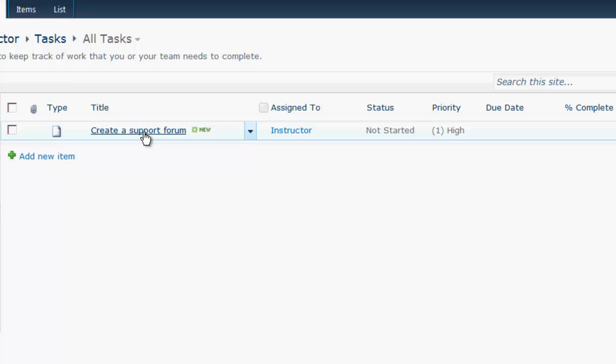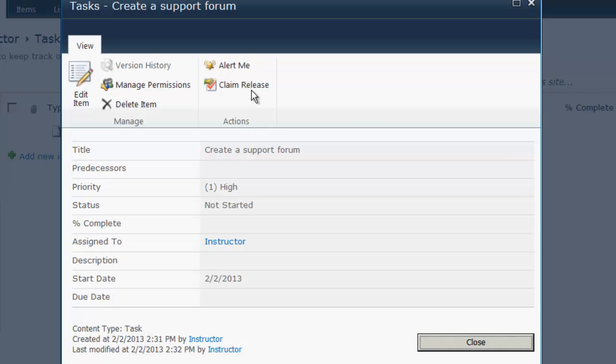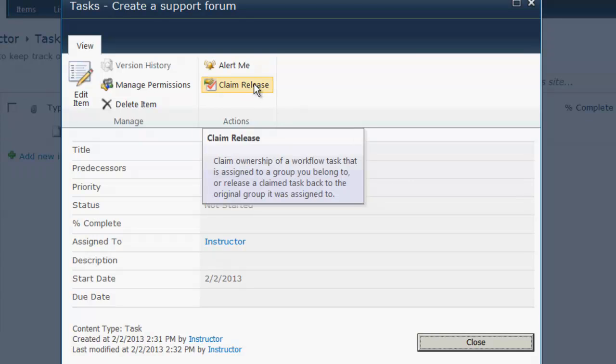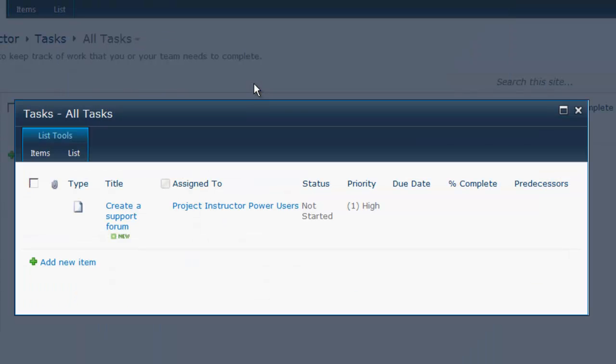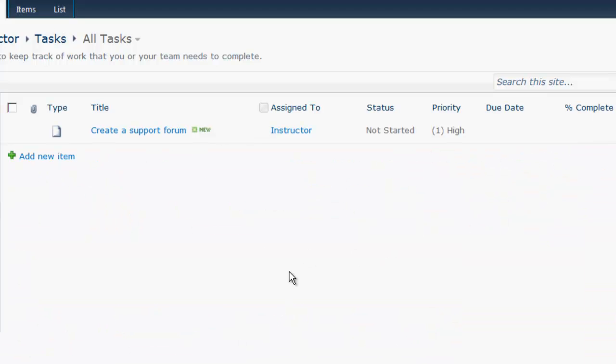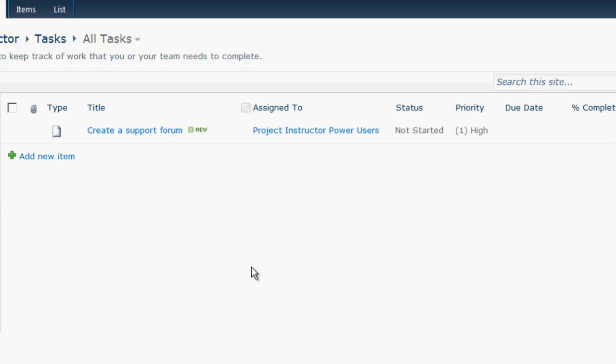If I feel that I can't deal with this task and I need to hand it back to my group, if I click back on that same task, I can release this and it remembers the original group it came from and passes it back to them. Now, as well as tasks, you can also assign groups to workflows, such as approval workflows, and it works in pretty much the same way. So groups have a much bigger purpose than just sticking users in them and assigning permissions. You can interact with your groups, give them that purpose of that role they're doing.